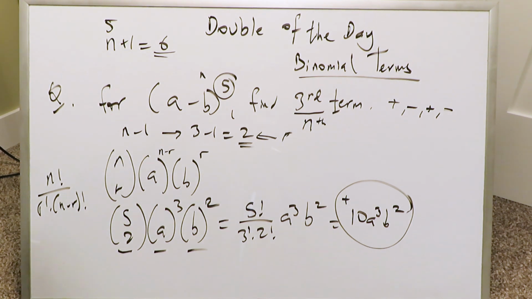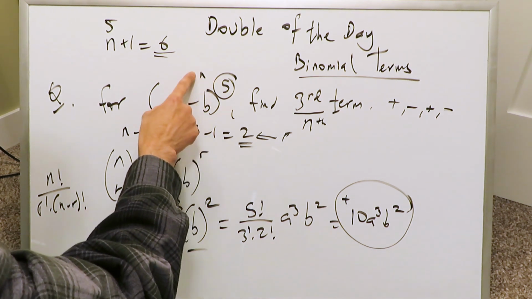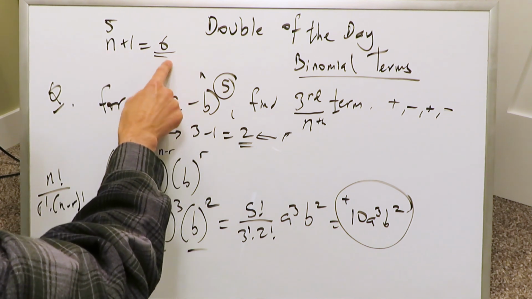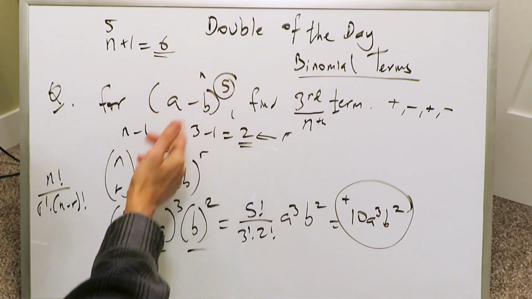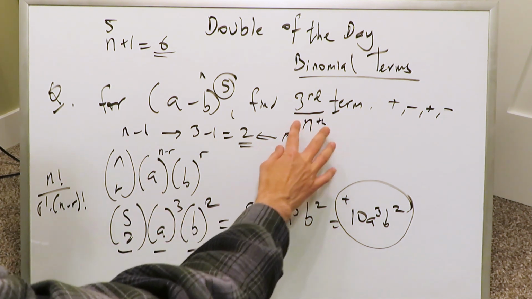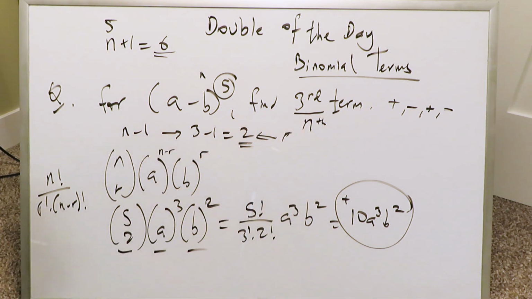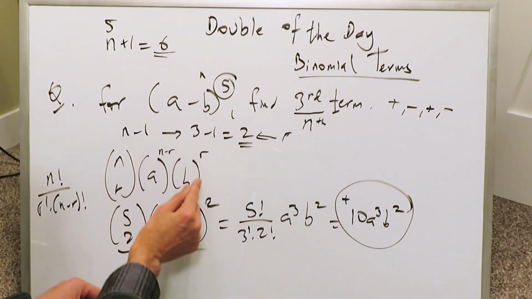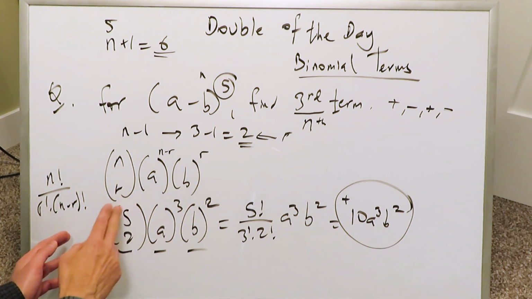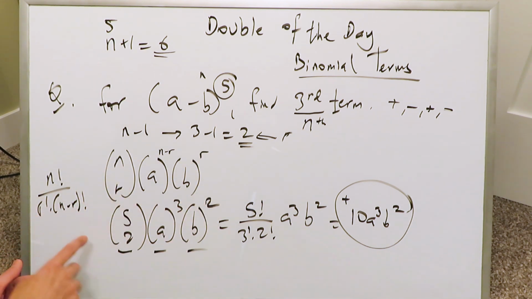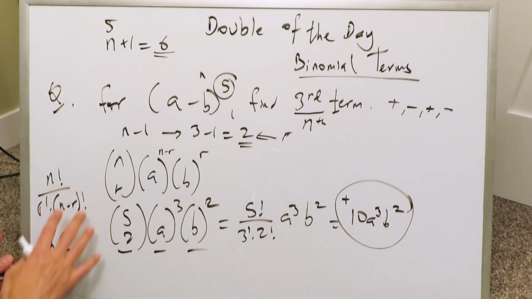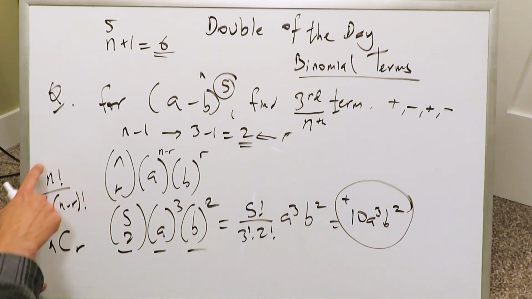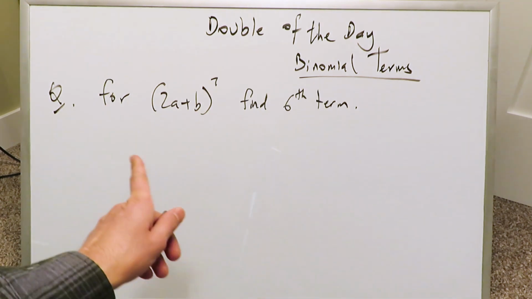So you've seen how this played out. The number in terms of your exponent is your n. And there are always n plus 1 components in total if this were to expand. For the specific term you're looking for, you do n minus 1, and that gives you your r value. Everything follows here with this formula: n, r, this component n minus r and that component r. And this right here is your combinatorial coefficient, which is nCr, a combination formula, and this right here is the formula for that. And you've seen how everything played out right here.